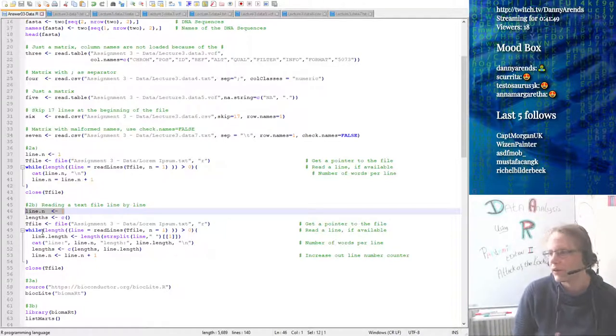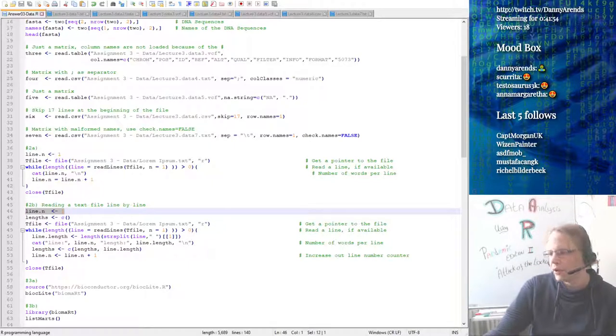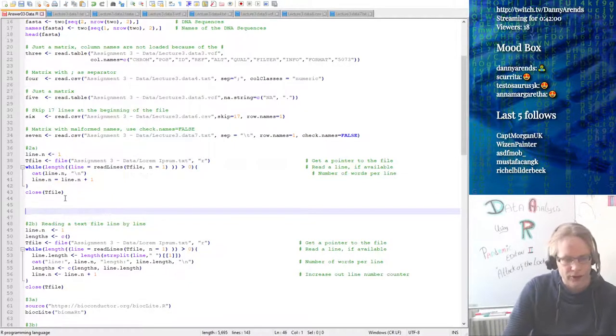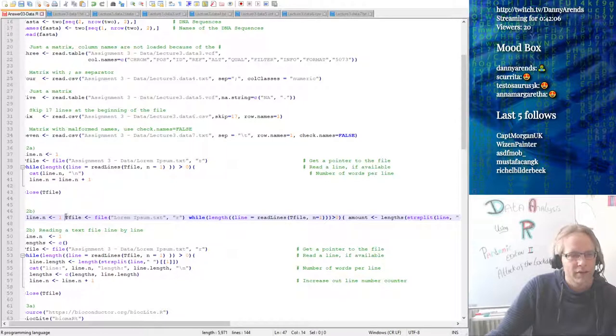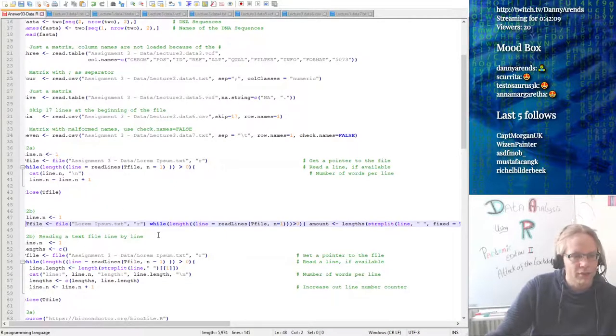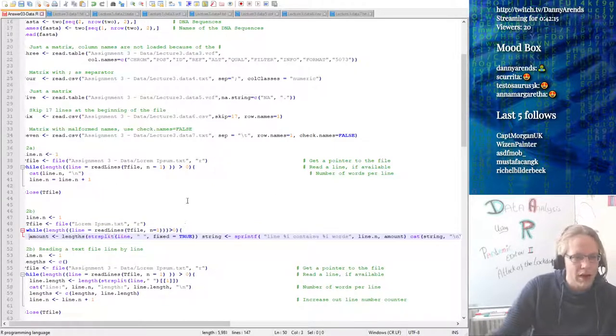All right, General Gulak, let me actually copy your thing over. I don't know. Let me see. So this is your answer. I'm just going to forward it because Twitch. All right, so you get line number, then you load in the file, then you use the magic incantation to go through it, then you say amount is length, yeah.